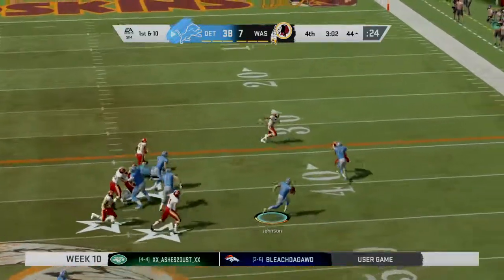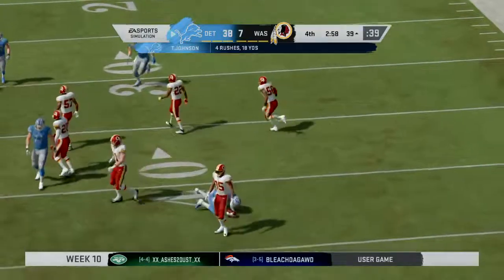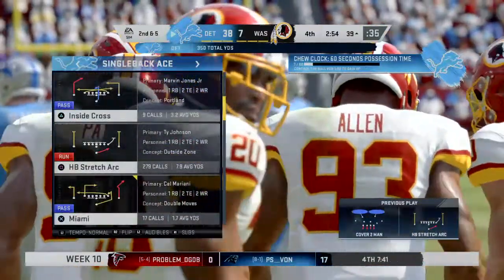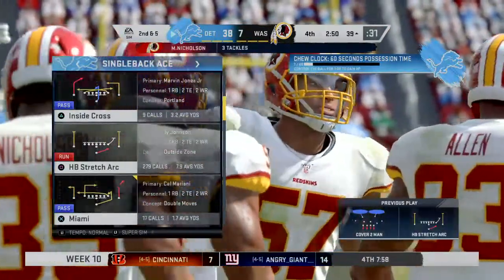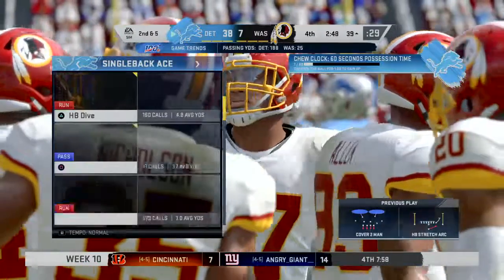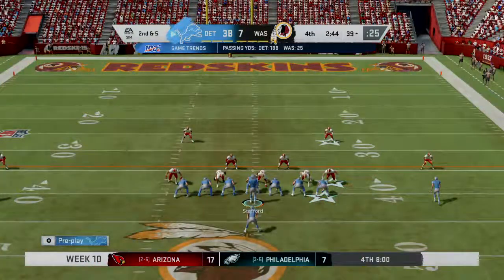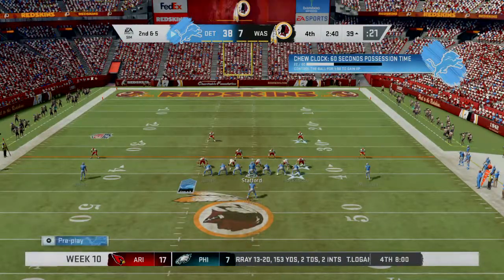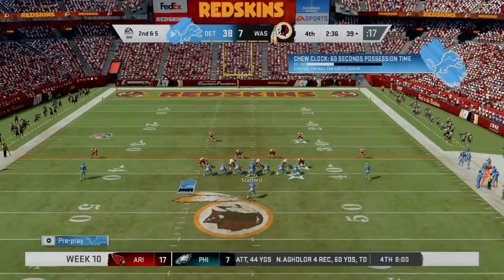On 1st down, Johnson. Tackled there by Monte Nicholson. And when do they start thinking about burning these timeouts? They've got all 3 still defensively. To me, you have to start right now. Here's the time, and that means you've got to stop them on defense, not give up the yardage, use your timeouts in order to get the ball back and try and score yourself. But now is the time to start using those timeouts. And keep in mind, it'll also stop the clock at the 2-minute warning.